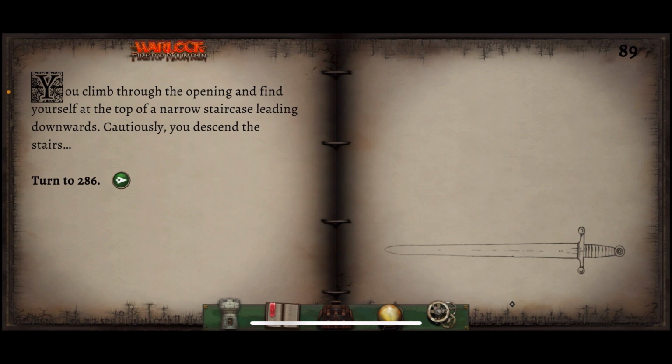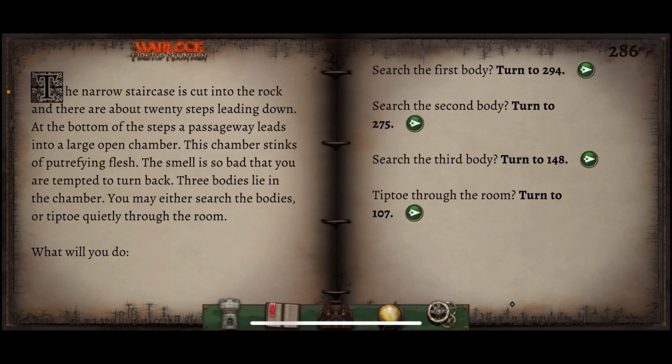Okay, you climb through the opening and find yourself at the top of a narrow staircase leading downwards. Cautiously you descend the stairs. Ooh. Let's see where we go then. Okay. This is an interesting one, guys. The narrow staircase is cut into the rock, and there are about 20 steps leading down. At the bottom of the steps is a passageway that leads into a large open chamber.